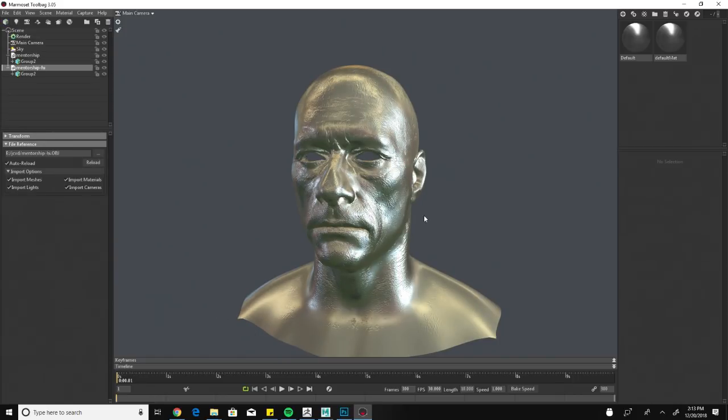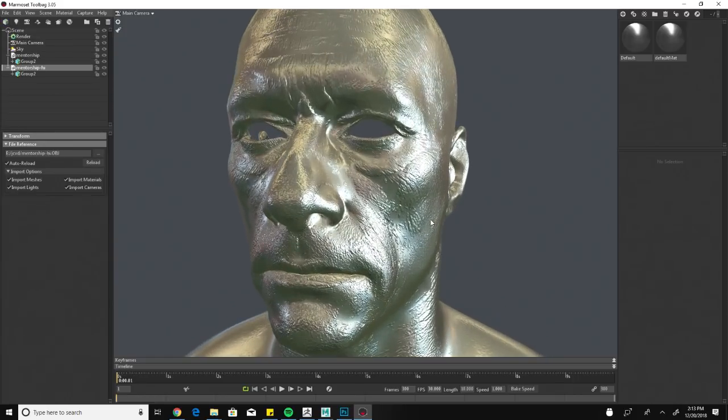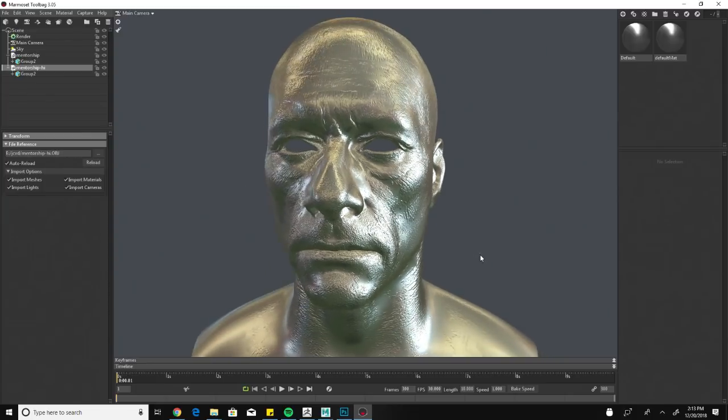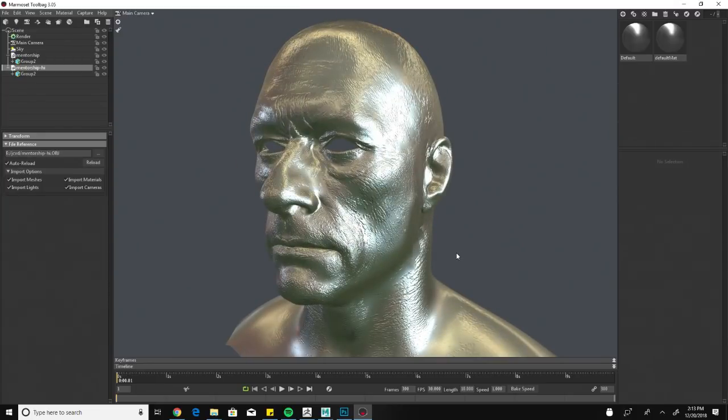Now, I've got to warn you, there's probably going to be a crash here. There might be. It crashes sometimes, sometimes not, and I haven't fixed it on this particular computer, where we have to adjust the graphic settings. I'm going to select another bake.